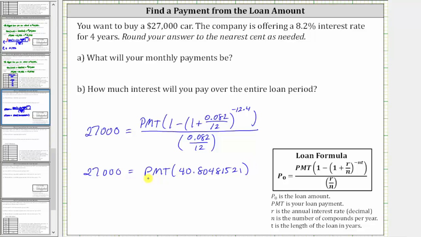Now to solve for PMT and find the monthly payment, we can divide both sides of the equation by 40.80481521. Notice on the right side of the equation, this quotient is equal to one, giving us PMT times one, which is PMT. We have PMT, the monthly payment, is equal to this quotient, which you'll now round to the nearest cent.